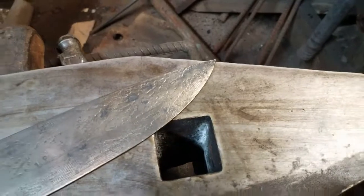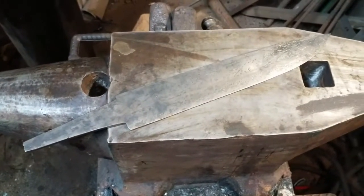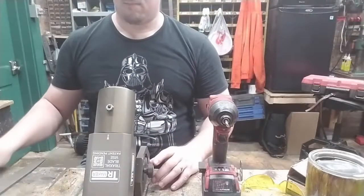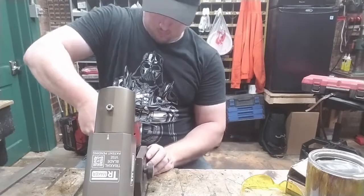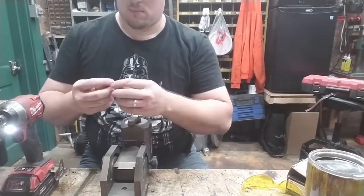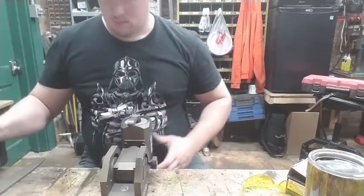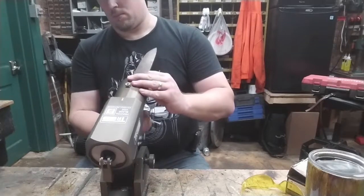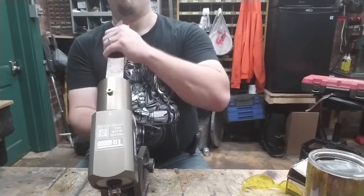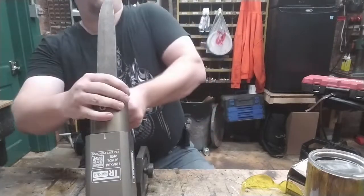Here is the knife as we left it, right out of heat treat. It's looking gorgeous and hard right out of its tempering. And today we are going to be bringing a blade out of this beautiful blade-shaped piece of steel. Now, we could go over to the belt grinder and spend about 20 minutes pulling a beautiful sharp blade out of this lovely piece of steel that we've been working so hard on.